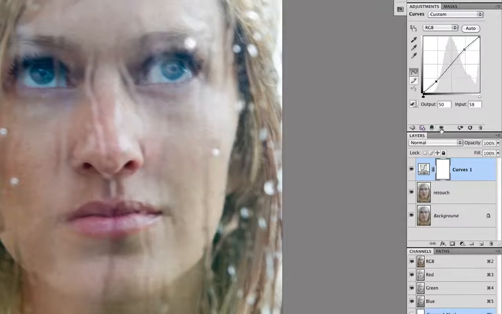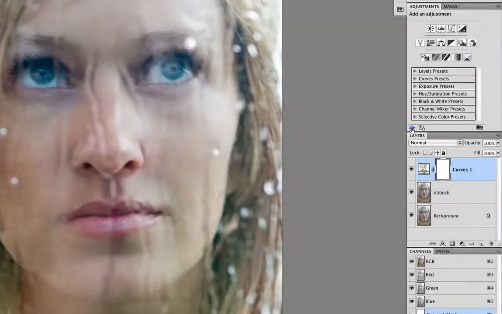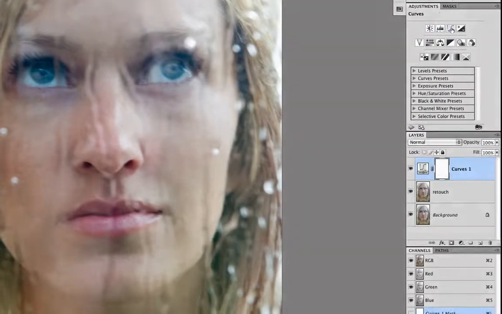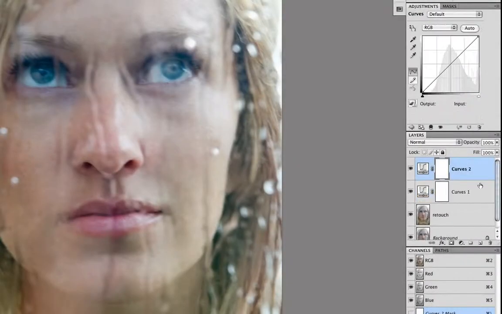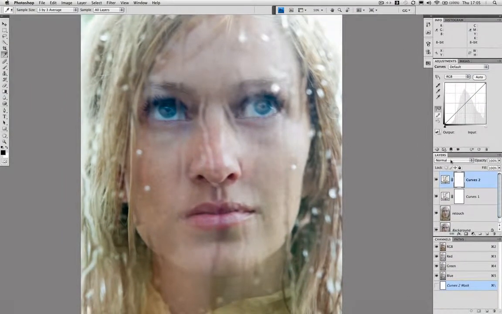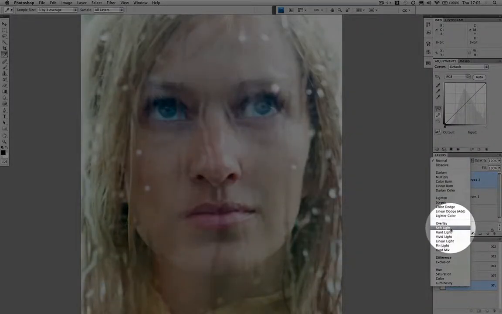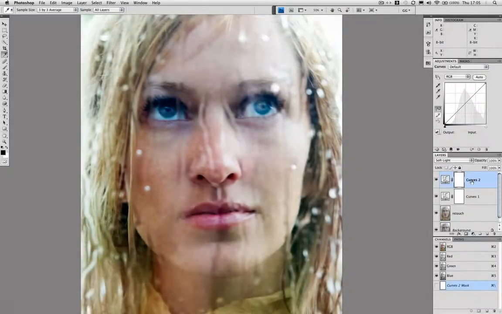I could do that through pressing this arrow here and getting back to this. I'm going to do that for this one. I'm going to press curve again, and this time I'm going to change the blending mode of it. I'm going to scroll directly from normal to soft light. And if you are familiar with the old way of working, you know that you would have before had to make the adjustment, clicking OK, doing nothing to the actual adjustment, and then you could blend it in the layers panel here to soft light.